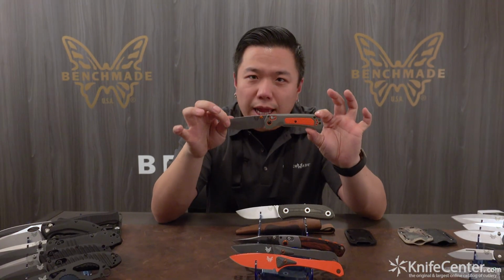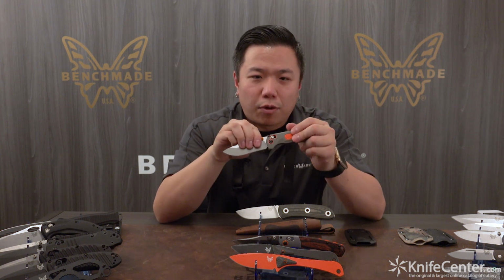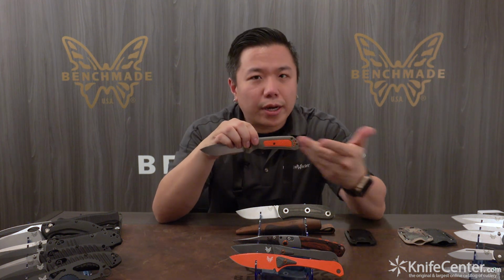Now, a spin on a classic. When we launched the Hunt series a little over 4 years ago, one of our first folders was the Grizzly Creek, which was in profile this knife, but also featured a gut hook and wood handles.